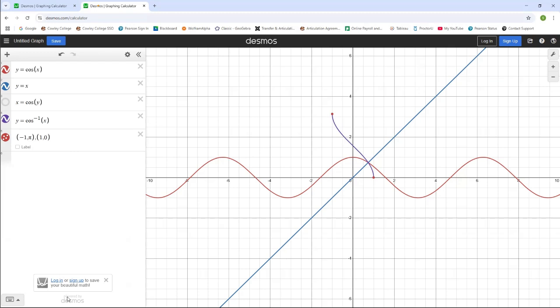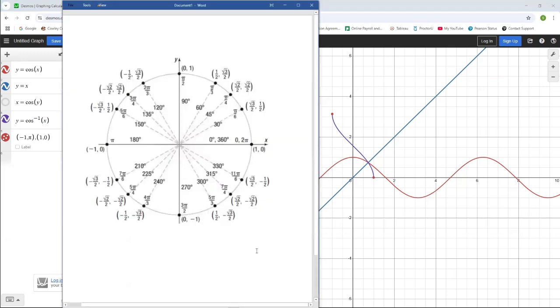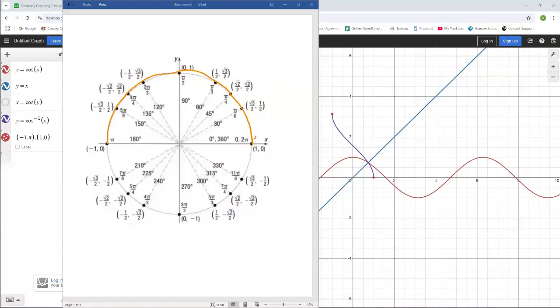So let's take a look at the unit circle. And now we're talking about going from 0 through pi. So if we were going to show that, this represents the portion of the unit circle that's within the domain and range of the inverse cosine. Okay, so we can get everything we need from just this one portion of the cycle in each case. Okay, so let's work within this domain and range to find some inverse cosines.